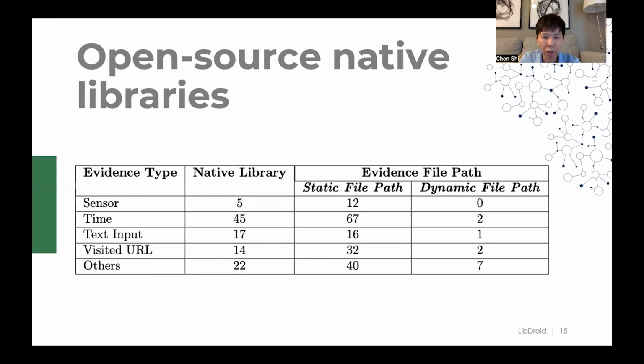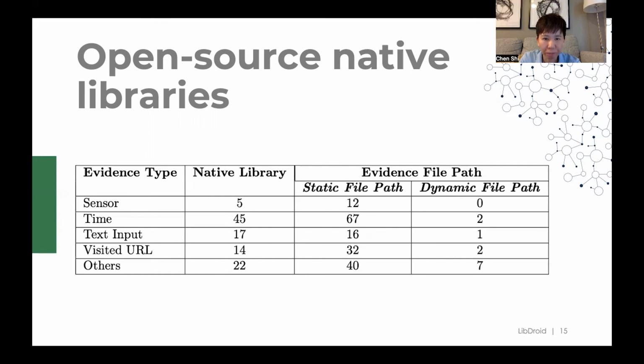For the open source evaluation, we collected 52 open source Android native libraries to measure the performance of LibDroid. To analyze these open source native libraries, we include sources and sinks collected from SUSE, as well as the native sources and sinks discovered from the Android native APIs. Developers and researchers can leverage the precise data flow analysis results as the taint propagation rules for the native method. Among the 52 open source native libraries, we notice five of them invoke and generate sensor type evidence.